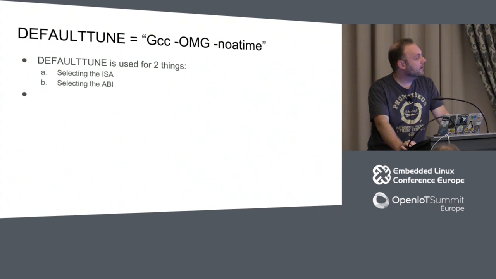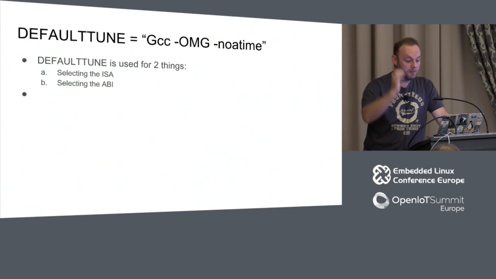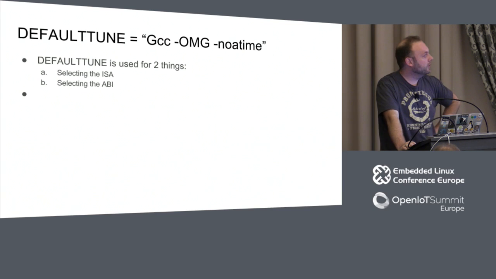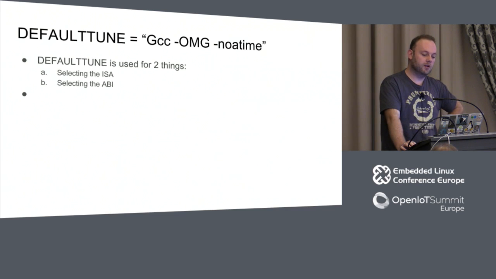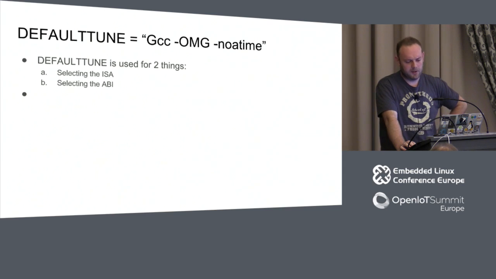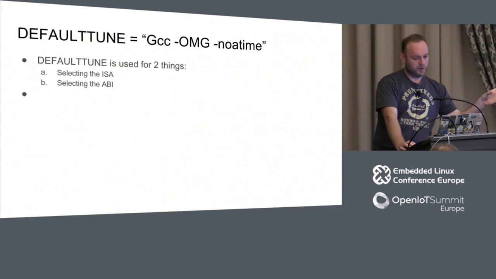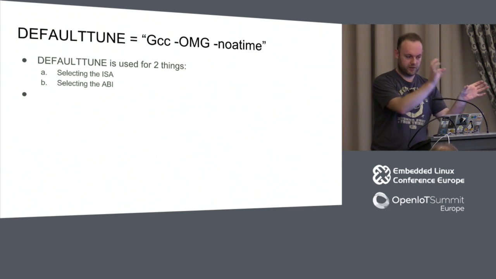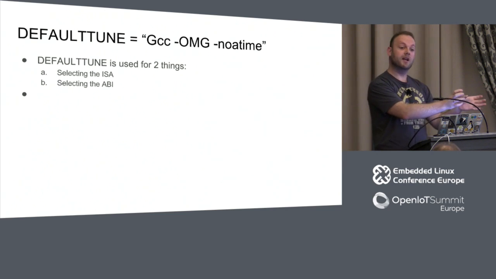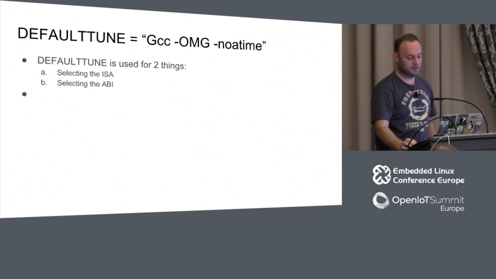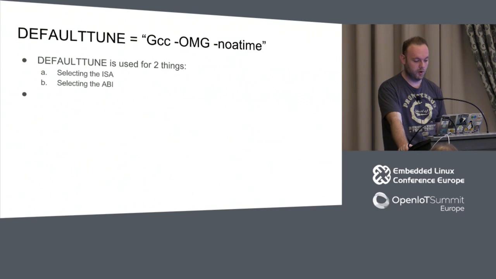And like I said, especially in the ARM ecosystem, people are really fond of picking the default tune. They say, I have a Cortex-A9, I have to pick the Cortex-A9 tune, not the Cortex-A8 or the generic ARM, because it's a lot faster. And then I usually say, show me the benchmarks. And then they go like, oh, but there was this article on LWN by some Debian people. I'm like, yes, but they compared hard float to soft float, and not soft FP to hard float. Have you done that? And they go like, no, I have not. And then when they actually benchmark, it shows no real life difference.